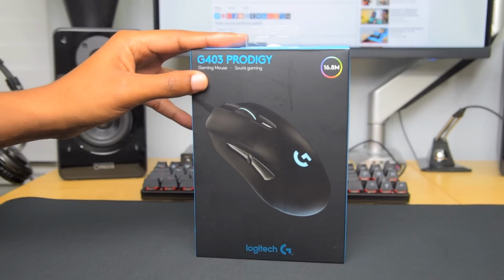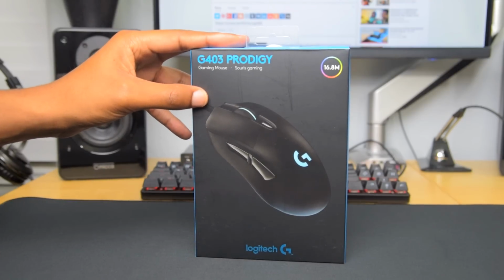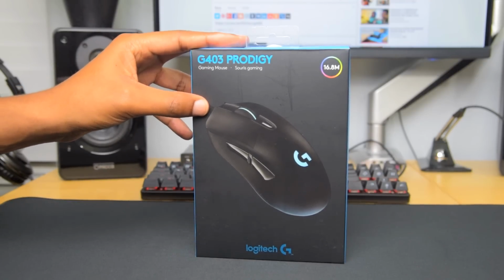So on Black Friday, this thing was only 35 bucks. I figured I'd go ahead and pick it up. A lot of people compare this with the G Pro, so I figured I'd give it a try myself and see which one I like better.